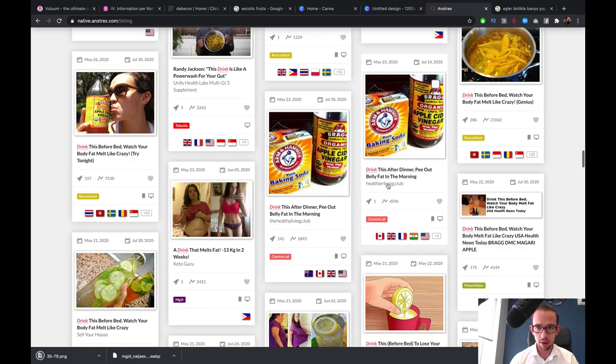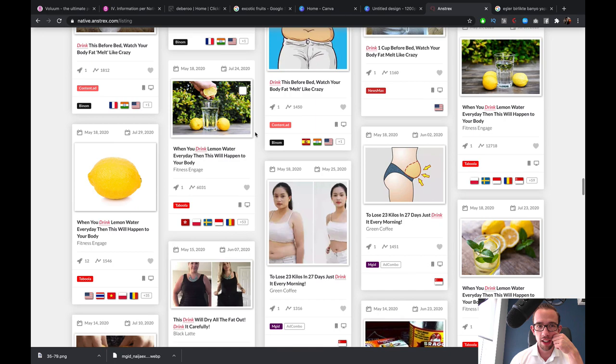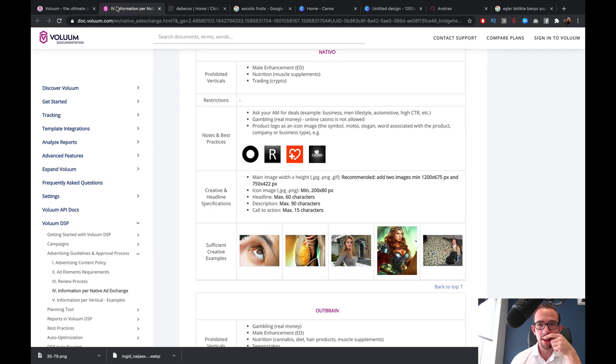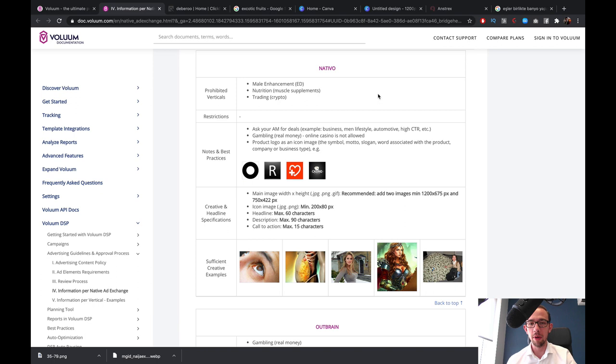You see the peels a lot still and the apple cider vinegar kind of thing. I don't think they allow GIFs, yeah? I've seen GIFs on some exchanges, but I don't know if Nativo is going to work. That would be sick, though. That would make sense if you run GIFs. Let me ask. That would be a whole new ball game if we can add GIFs.